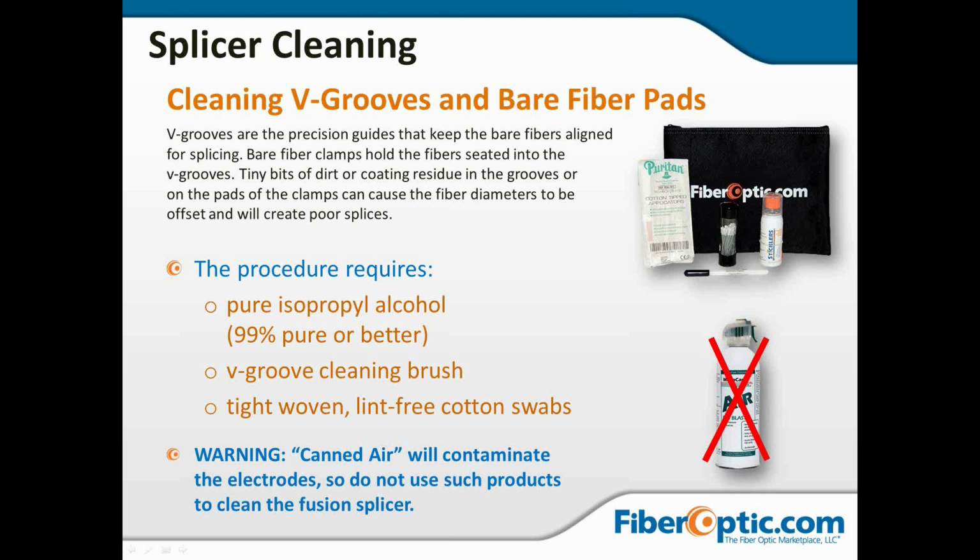And one final note on this slide, and I see people do this all the time. They keep a can of canned air. Canned air is great for blowing dust out of computers, but it leaves a residue on optics. The propellant that blows that air out is going to cause you problems. It's going to leave a residue. It's either going to contaminate the electrodes, or it's going to leave a film on your microscopes, and it's going to generally cause greatly diminished capabilities of your equipment. So make sure you never, ever use canned air around the fusion splicer.